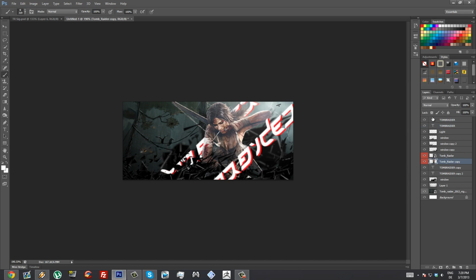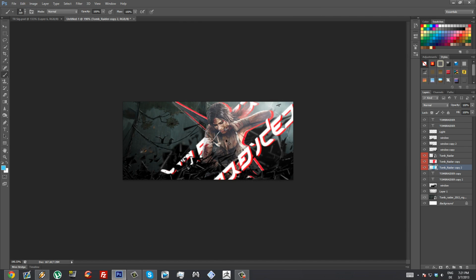Once you rasterize your layer, click on this tiny square here with the thing that says lock transparent pixels, and now you can paint only inside of Lara Croft. So you're going to select red and you're going to paint over, and now I'm going to deselect this button, and as you can see we have a sort of a shadow, red shadow of Lara, and I'm just going to move this a little bit to the right, and now you can duplicate this red copy and put it under, and now click on the button again, and this time make it blue, just like so, and now we have a blue copy.